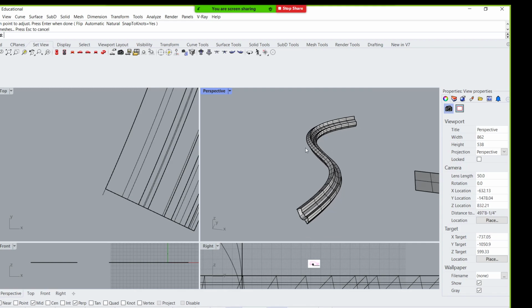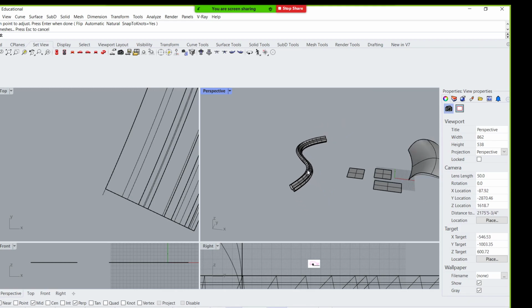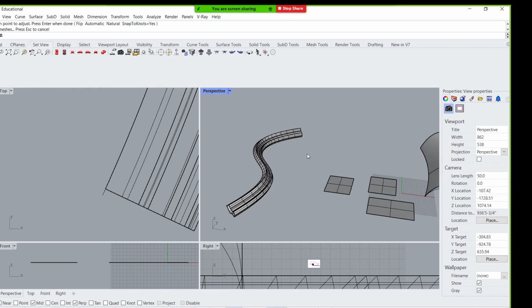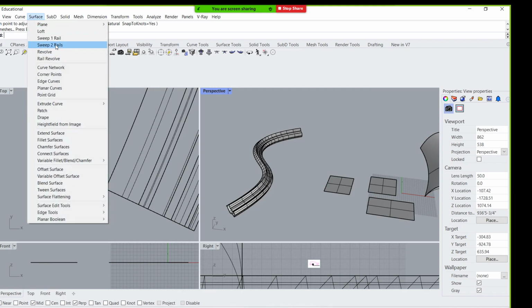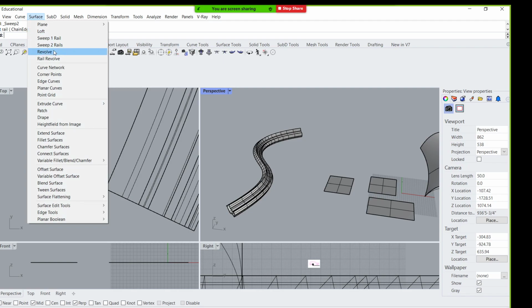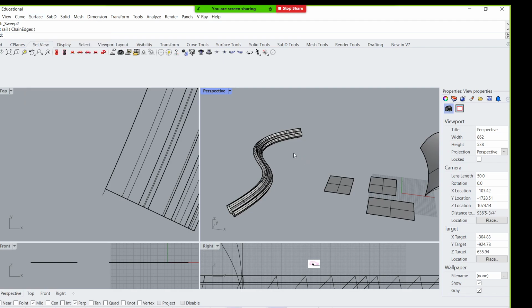So the sweep along two curves, two rails, sorry. This one, I'm trying to remember the best way to do it: first rail, second rail. Let me skip that one for a second. I'm going to just go to Revolve. I had a method that was useful for that, and I'm trying to remember what it was. So let me skip that and come back.